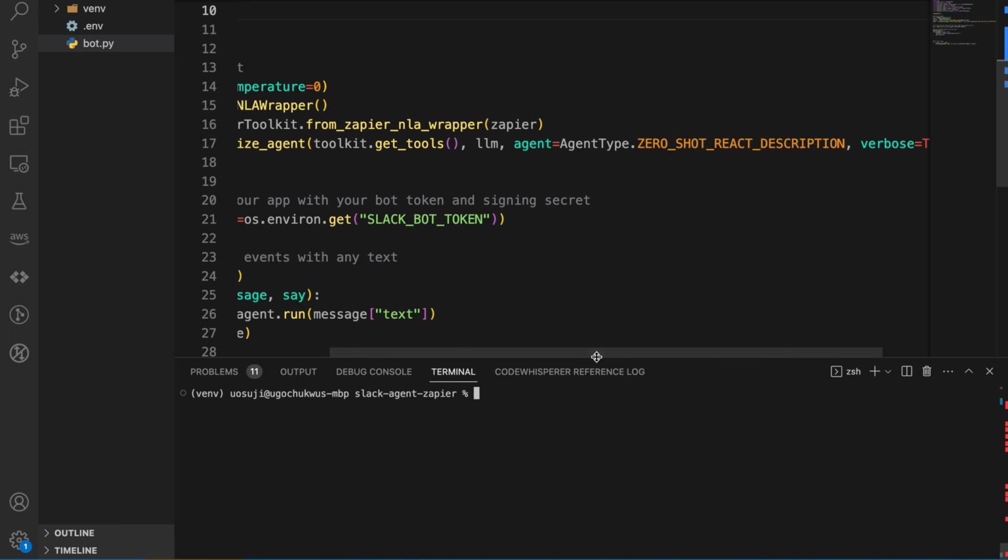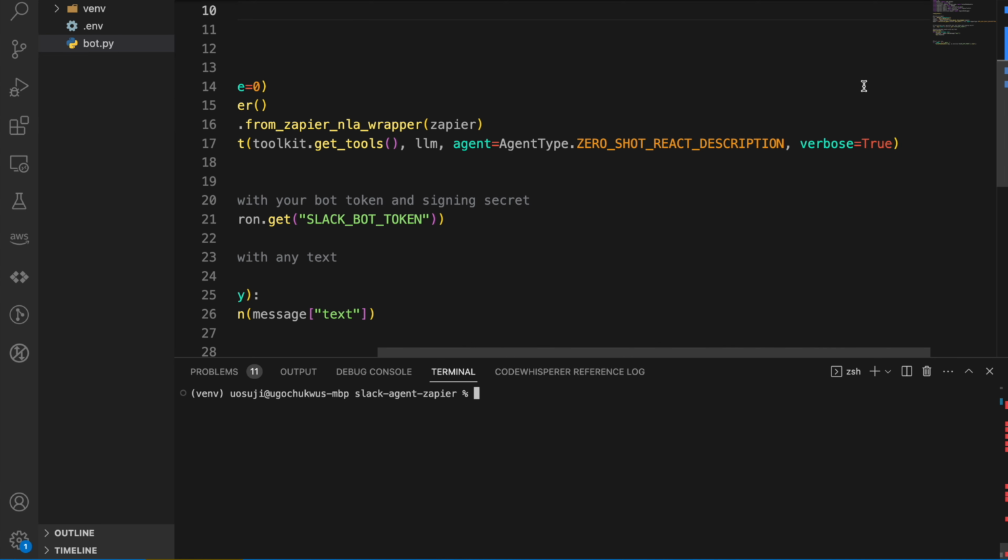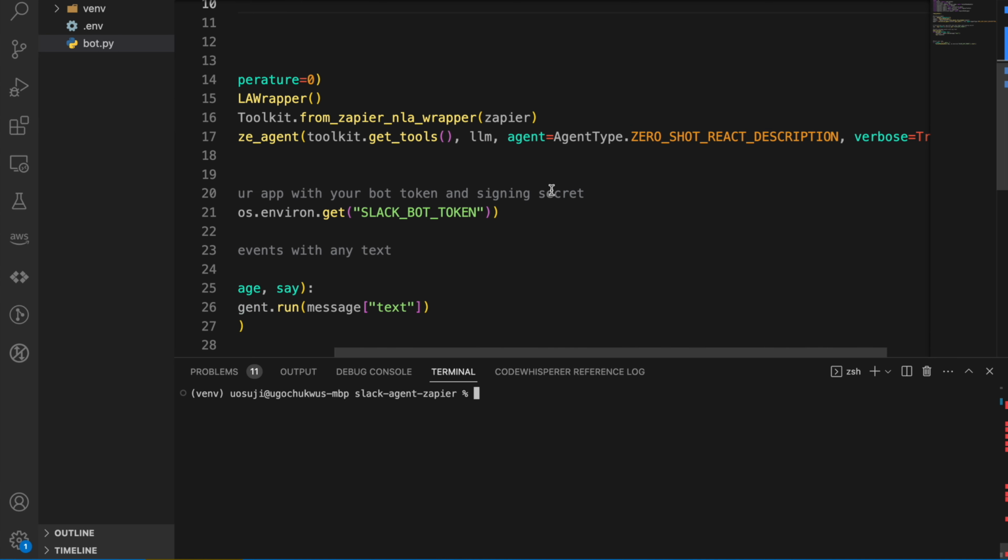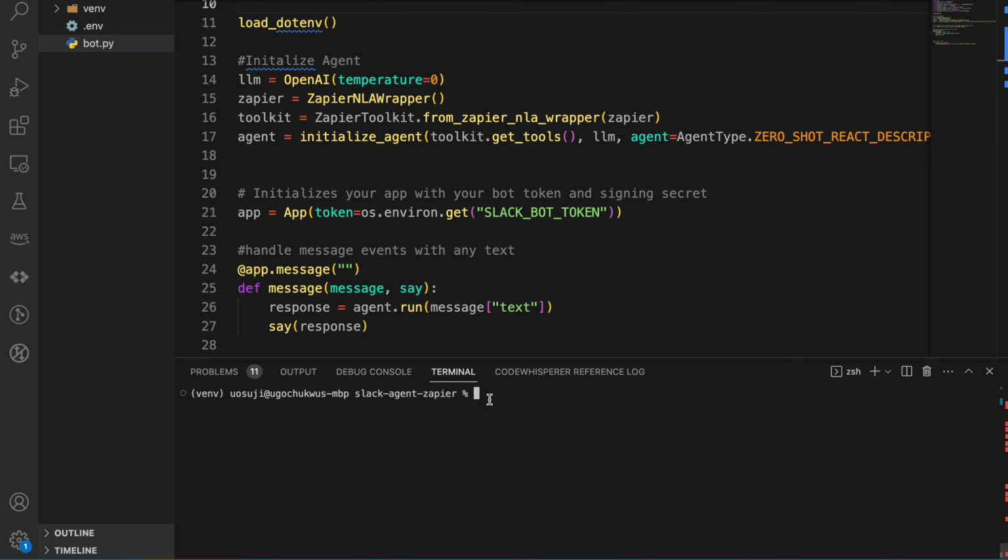When we run this particular function, you will notice that the way it processes things is by first reasoning about what the task is all about, and then determining what action to take afterwards. You can see that in the agent execution window once we start running our application. Verbose is also set to true, which means it's going to show the entire reasoning as it's going through. So we can see that in the console shortly.